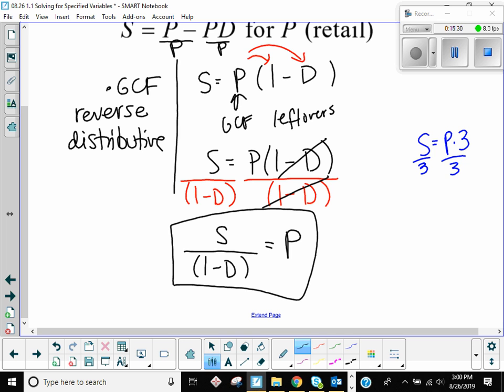Okay. And once these click for you, you'll see that even though they're kind of scary with all the variables, they're really pretty straightforward. Once you wrap your mind around that, we're not actually getting numbers or solving anything. We're just moving stuff around to get the specified variable all by itself. Questions about this one? Okay, this goes with homework number, let me see. I have it written down somewhere, I just don't have it memorized. Homework number 37.